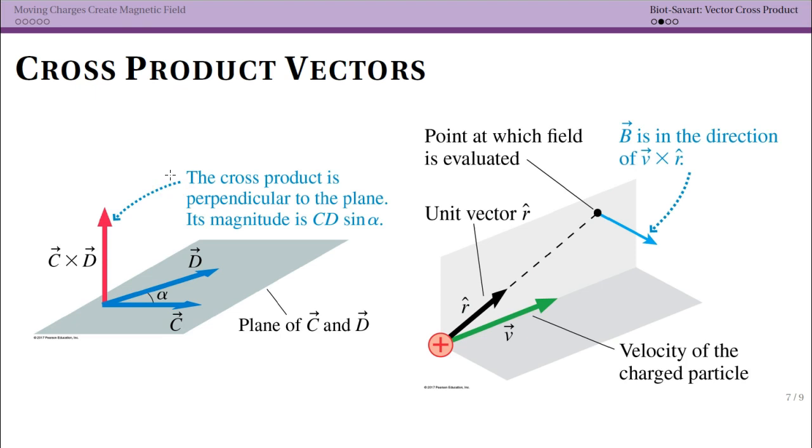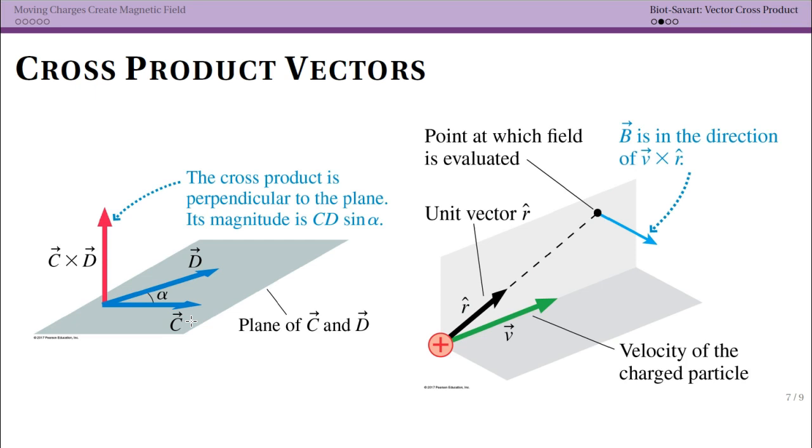So I'm not going to get into the details of the right-hand rule in this video. There are other videos that do that. But I want to remind you some basic properties of the cross product that will help us thinking about the magnetic field direction from point charges. So when you have the cross product of two vectors, these two vectors always lie in a plane. Now that might not be as simple as the xy plane or the yz plane, but you can always connect two vectors together with a plane.